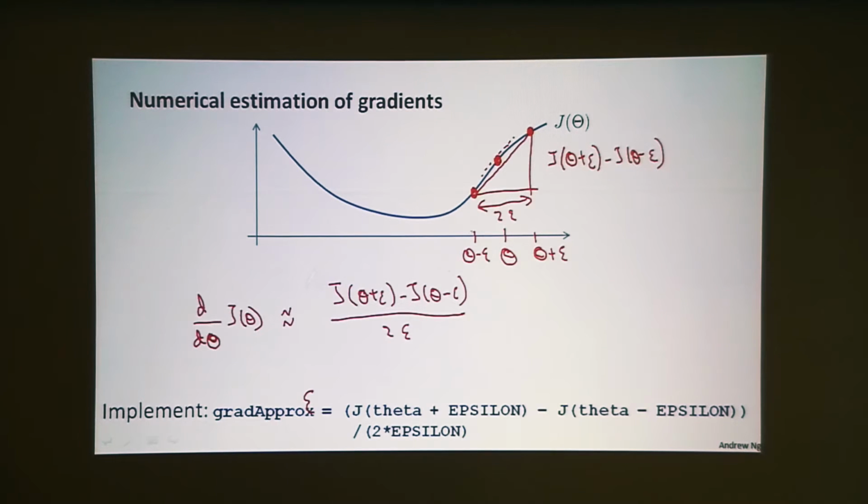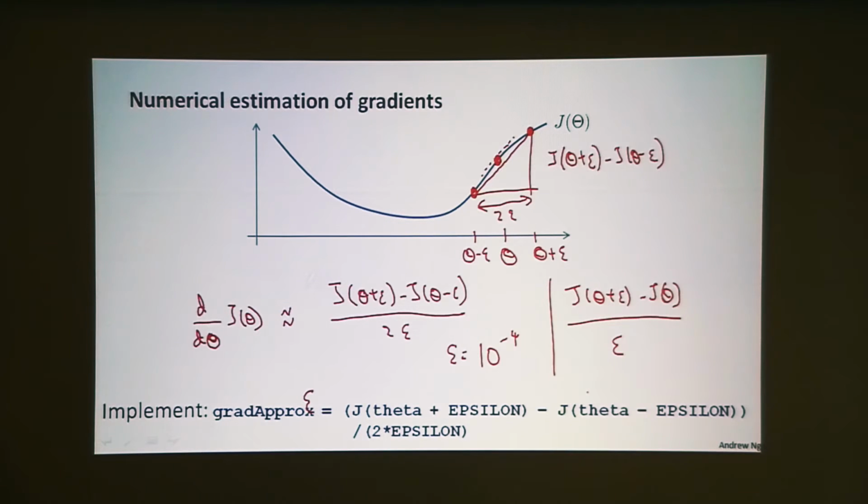And epsilon, I usually set to something like 10 to the minus 4. There's a large range of values that work fine, so it's not too big and not too small. If you numerically compute the gradient this way and verify that it is giving you the same value as whatever backprop is giving you, this will dramatically increase your confidence in the correctness of your implementation of backprop. So whenever I think of a new neural network model, with a different nonlinearity, a different pooling function, a different cost function, whatever, every time I implement gradient descent, I always do gradient checking.